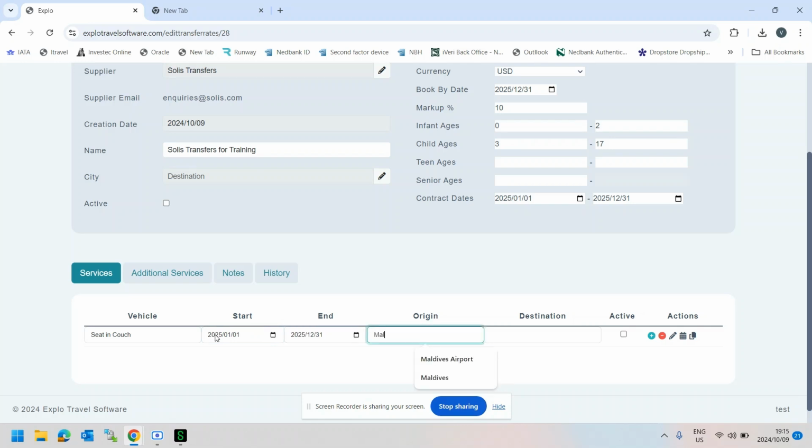Say Maldives Airport to Kurumati Maldives Hotel. I make this active. Remember, this is to add, this is to remove. But for now, we need to edit, so we're using the pencil.